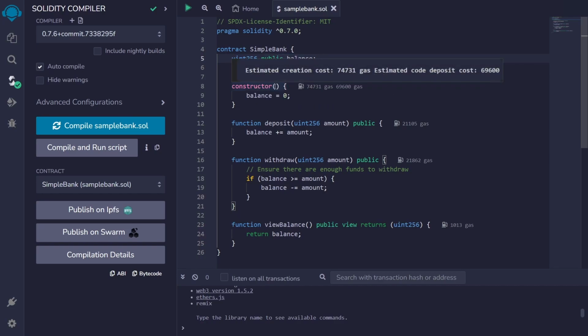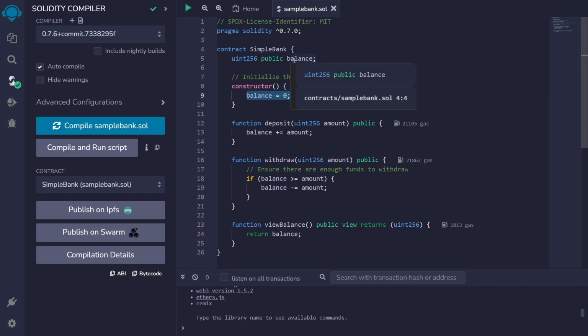Now, what does this constructor do? If you see this constructor, it is not parameterized, so its logic is not dependent upon any argument passed. There is no argument passing happening. But when this contract is deployed, this code gets executed. So what is this code doing? It is setting the value of balance. The balance variable is set to the value 0. So the state variable is set to 0. Note that whatever variables we define within the scope of the contract are state variables, and they will be stored in the blockchain. So it takes up some gas for storage.